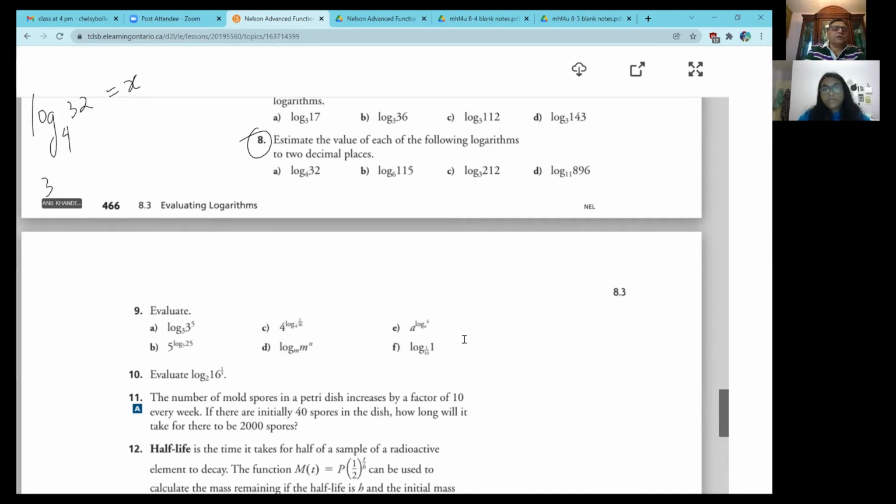That means 32 is equal to 4 to the power of x, right? So the x value will be between what? We know 4 squared is 16 and 4 cubed is 64. So the value of 32 is somewhere in between, right? Now use your calculator to find the value of 4 to the power of 2.5. Check the middle value. What do you get? 32. Perfect. You got 32 exactly? Great, so that becomes our answer.